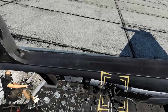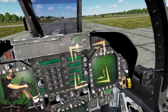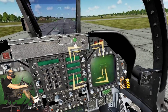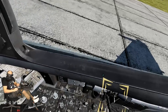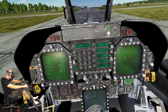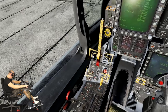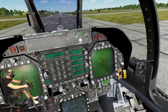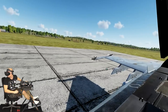While holding up on the FCS BIT switch on the right wall, press the FCS push button on the right DDI. Upon doing so, you'll see the controls being cycled on both the FCS DDI page and if you look outside the cockpit you can watch the wing and tail control surfaces moving. Once the FCS BIT is complete, marked by a beep tone, place the flap switch in the center or half position with a left mouse button click. Takeoff is done with flaps set to half.